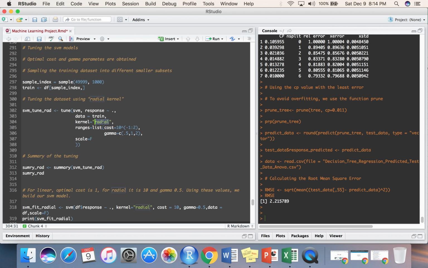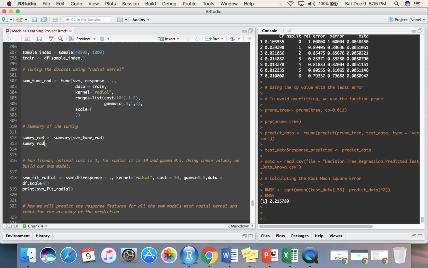So I'm just going to tune my data set, find out the summary for this, and print it out here. Then I'm going to apply my SVM on my tuned data set, or my summary of the radial, which I'm finding out here. And I've used cost equal to n and gamma equal to 0.5 to build an SVM model.